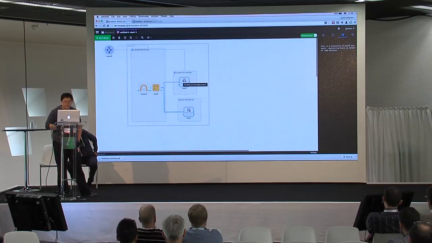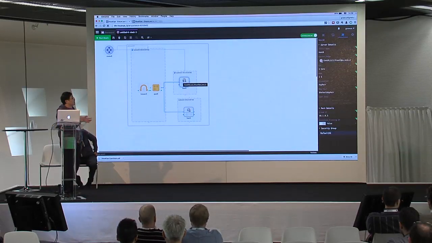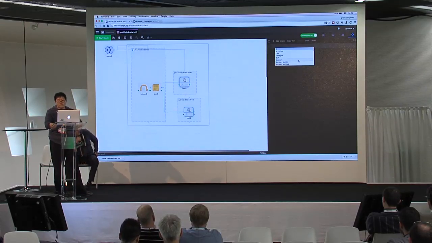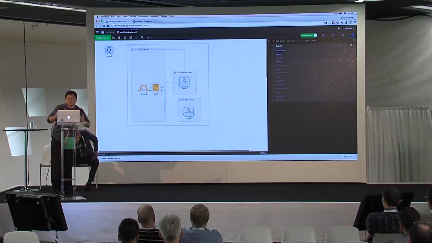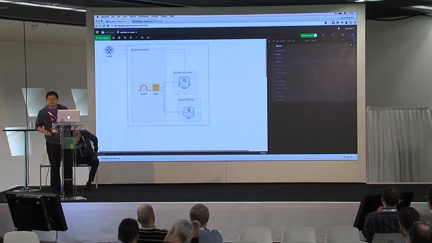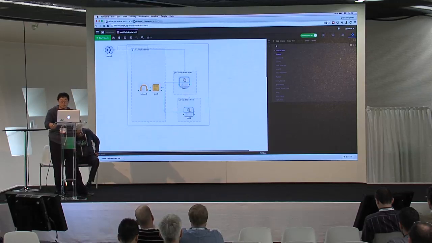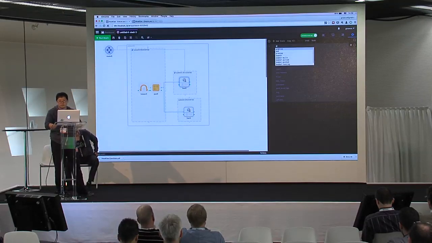And after you drag the resources, you can also configure the software on it. We support Docker. You can just indicate which Docker image you want and how to run it. Then it can be run in the server. And also we can use some simple state. Now we can add some simple one.